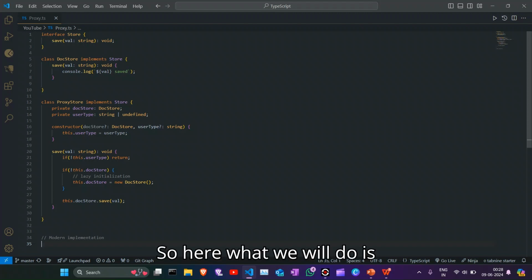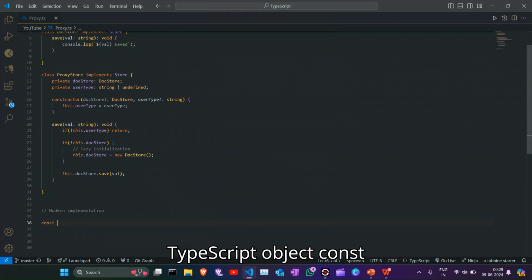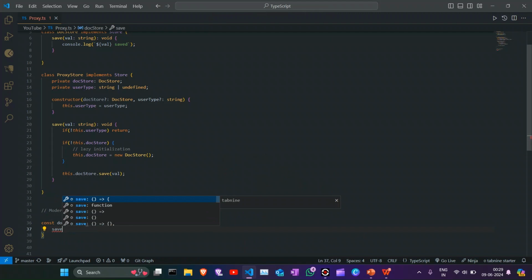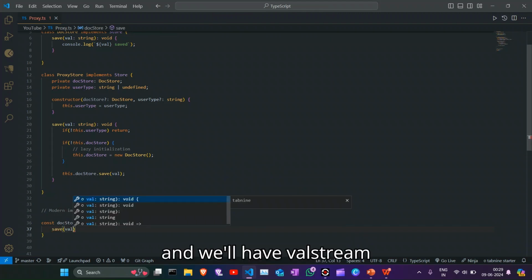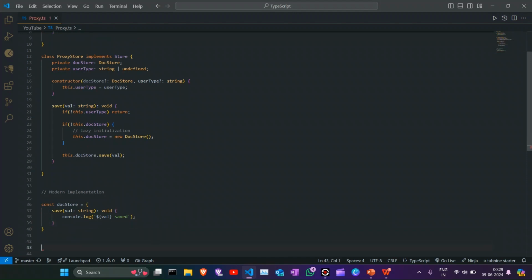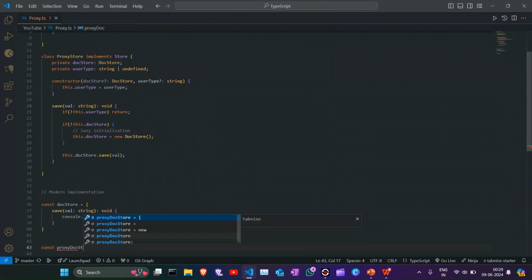So here what we will do is, let's say we will create one TypeScript object, const docStore equals save, and we'll have val string, and yeah, val save, and const proxy.store.